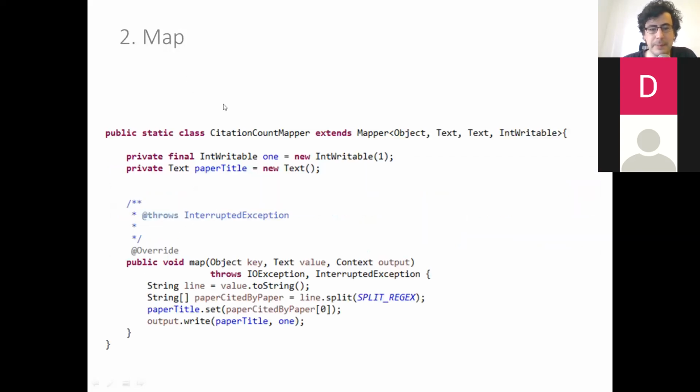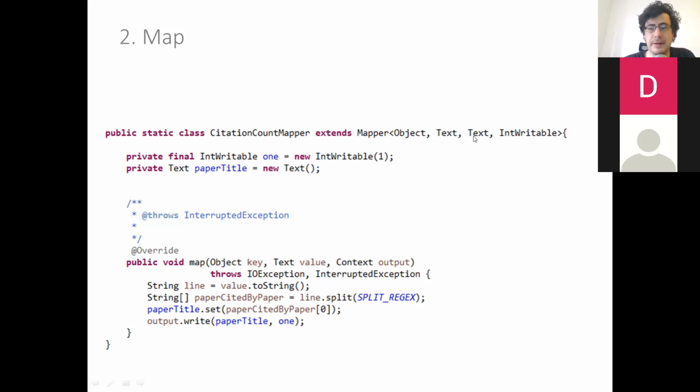Okay, so we have a map where this is just some hypothetical task where we want to count some number of citations. So this is how we implement the map function. So we need to have a class called mapper, and we need to pass it 4 different generics, 4 different types. So the first type we don't care about, it's the offset of the file. It's the input key. And this is the input value. This will refer to a line of the file. So we use text.